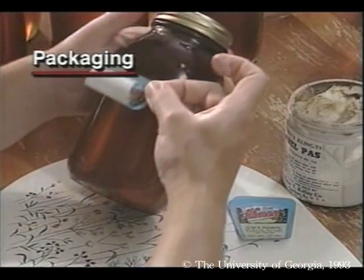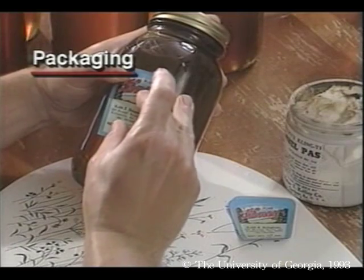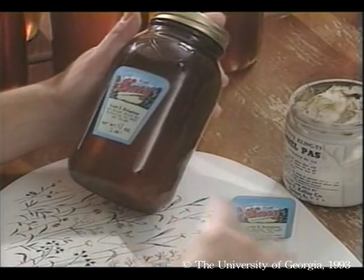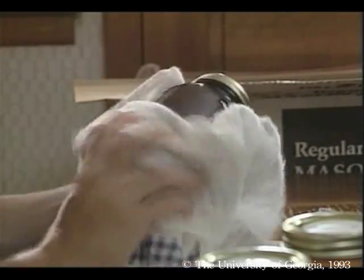From bee suppliers, you can order beautiful honey labels with your name and address printed on them. This is a perfect and surprisingly inexpensive way to dress up your product and advertise. Before they go in the box, buff each jar to get off fingerprints and make the honey sparkle.